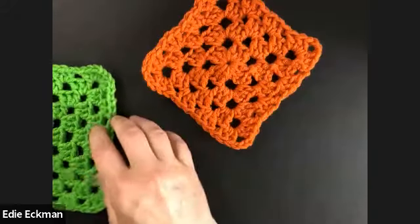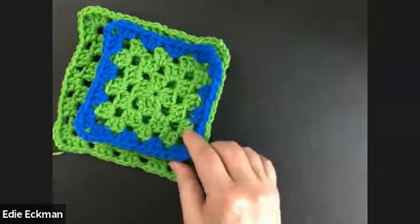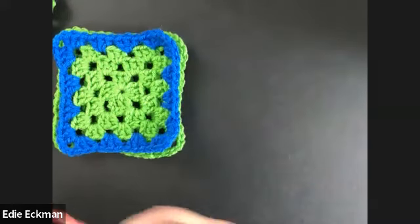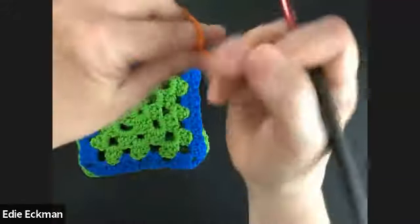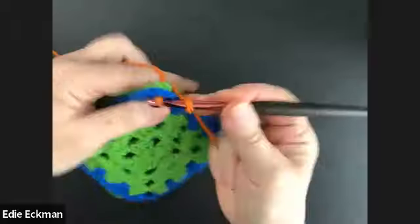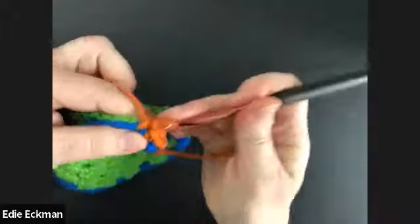You can also single crochet them together. So I'll do that here with a couple of squares that aren't the same size. Remember, I said there's a problem. They're not the same size. We're just going to pretend they're the same size, because you would want them to be the same size. These are a little closer. And I'm going to use a different color yarn so you can really see it. So if you wanted to single crochet them together, you could either put them with right sides together, like this, and just single crochet to create a seam, working under both strands.